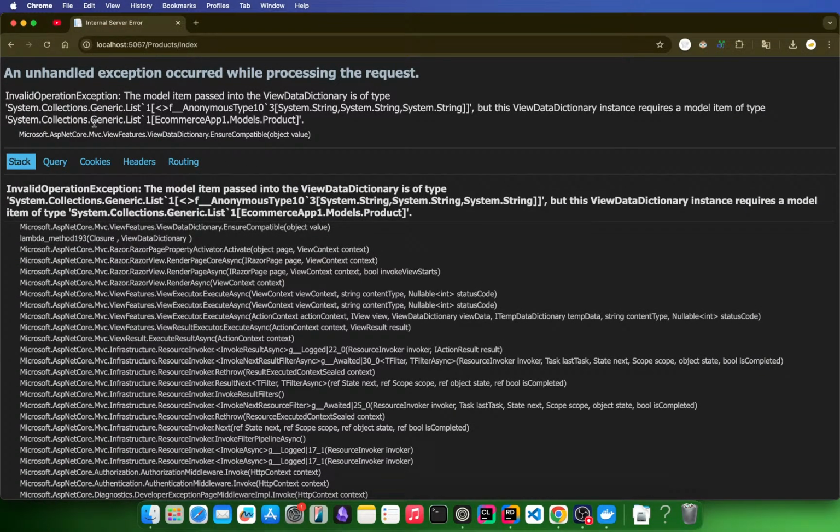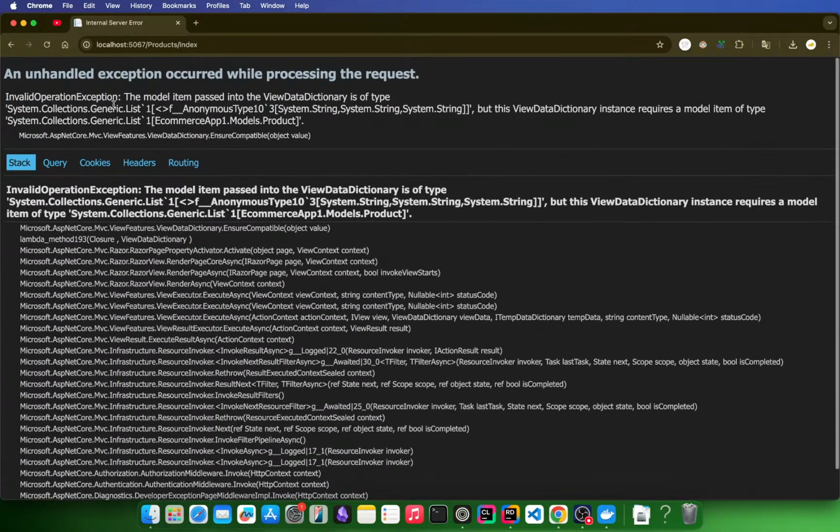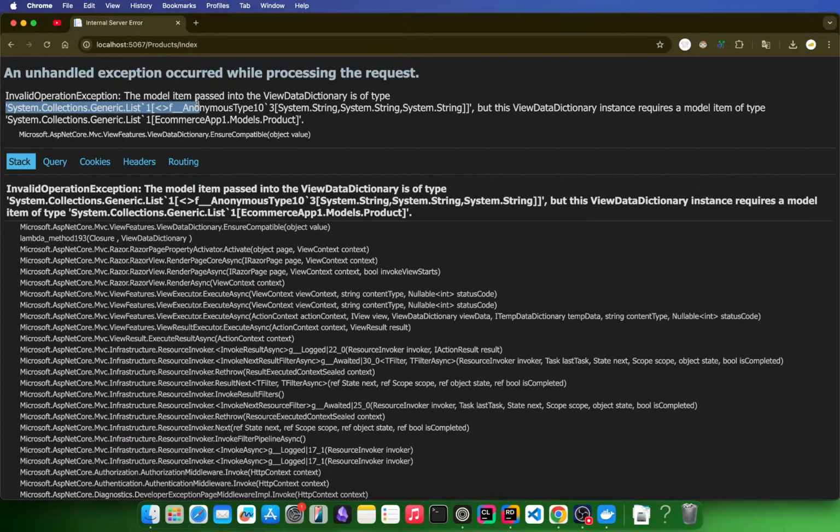It says exception, invalid operation. Oh man, why would you even read that part? This is what we're supposed to look at. We are trying to system collection generic list anonymous type, but this view dictionary instance requires a model item of type generic.